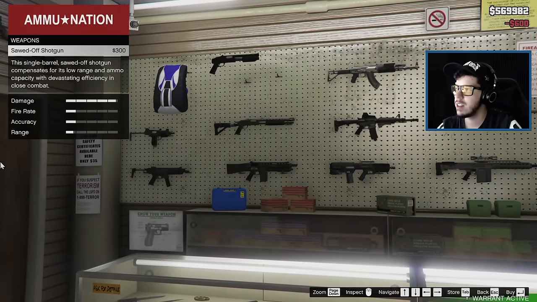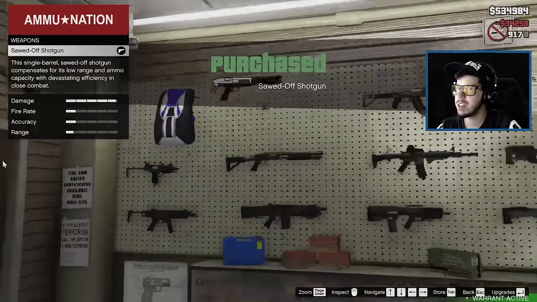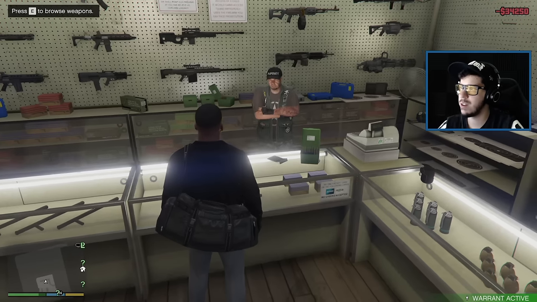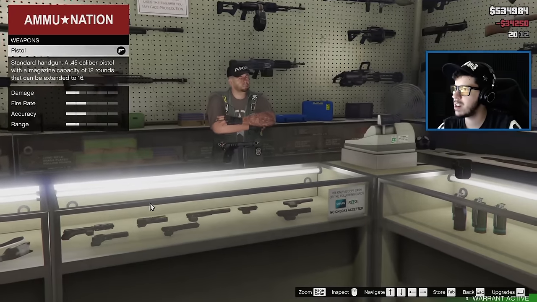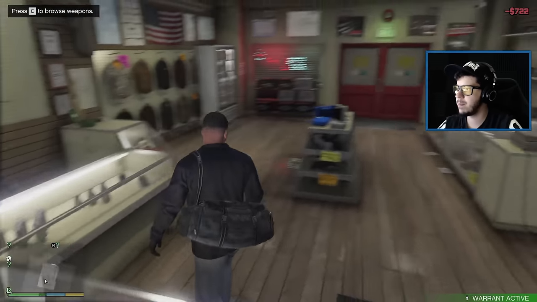It's inevitable, friend. And then let's get a stubby shotgun. I feel like we might need it. And that's a dope skin. Let's put that on it. And I think we're good on that front. Oh, we need more pistol ammo. Let's go over here and get a combat pistol. There we go. Okay.